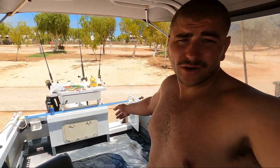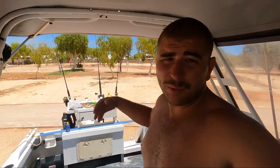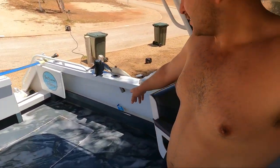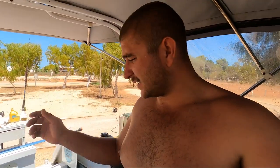And yeah, I've got loads of line. When we swap over rigs and stuff, we just throw line into the side, into these little runners on the side, and they were just full of sinkers and line and whatever. So I'm just giving the boat a bit of a clean, give the outside a clean, give the trailer a wash because I haven't washed it in 2 days, and obviously putting it in salt water isn't good.